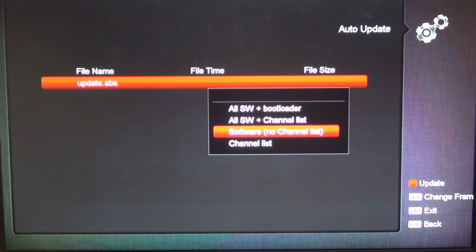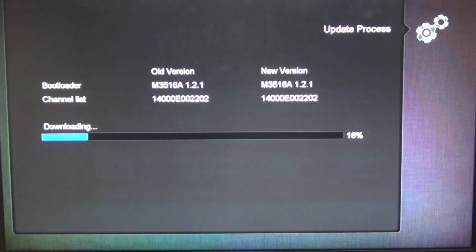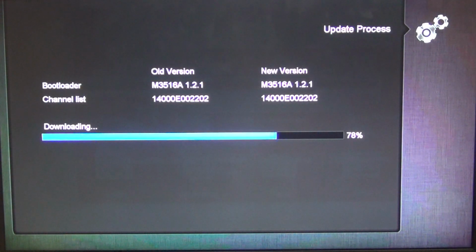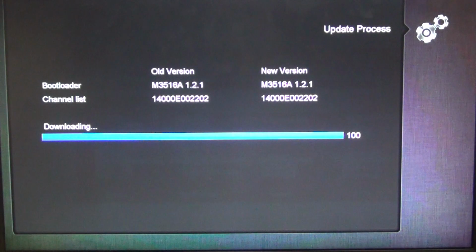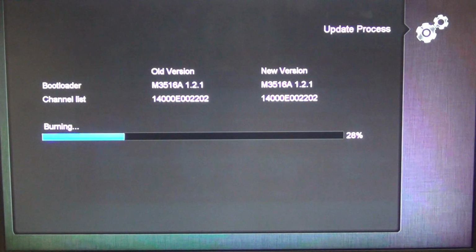And in this case, what we know is, like, we have the latest firmware and things like that. I want to make this as quick as possible to process. So I come along and I just press the channel list here. So it downloads it. There's two steps to it here. This part here, and what's happening here is it's just pulling down the latest channel list off our server.